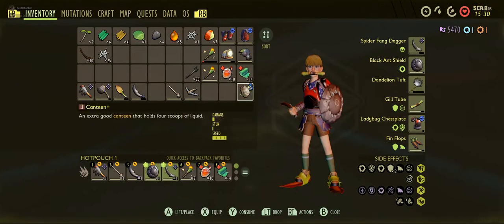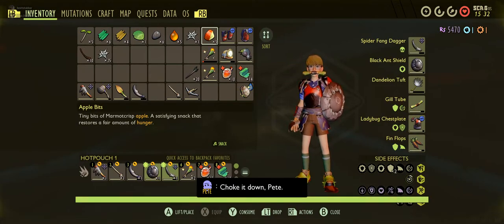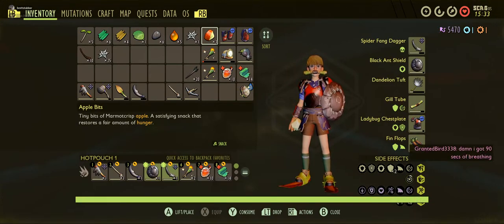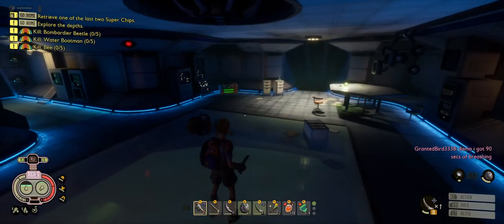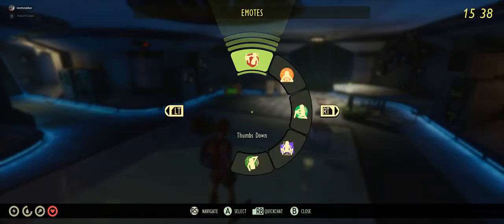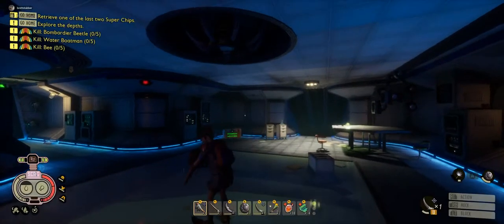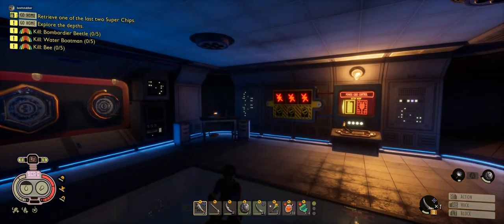There we go. Don't even need to boil it. Choke it down, Pete. Thumbnail looks like No Man's Sky. I mean, yeah, I would say so. What actually... Wait, what are you talking about, AJ? Sounds like you're just saying a bunch of random things. Great Oak Beacon over there.